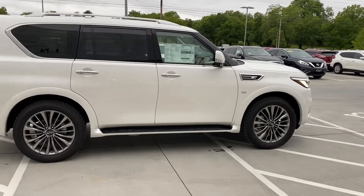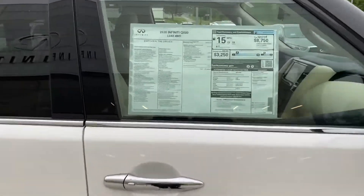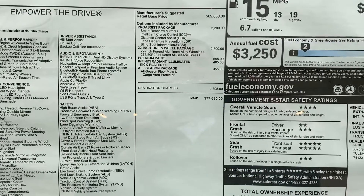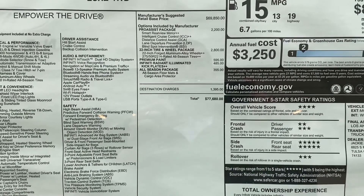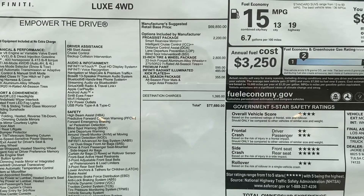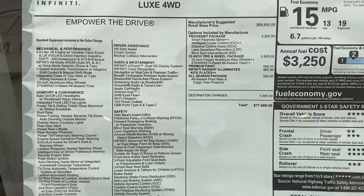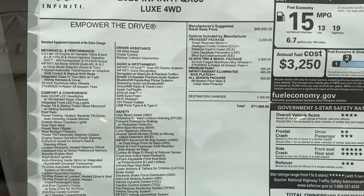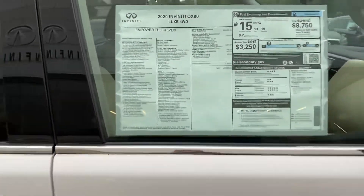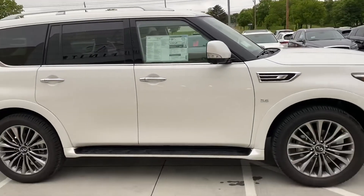It may be tomorrow morning when I get to pricing. I'll come up here and let you see the sticker. You can see the extra — there's that Pro Assist package with the smart rearview mirror, intelligent cruise, distance control, all that good safety stuff. You can see the 22-inch wheels and tires, four-wheel drive. This one's a nice one too because it's got the all-season package, so it's got the all-weather mats from Infiniti to go on it as well.